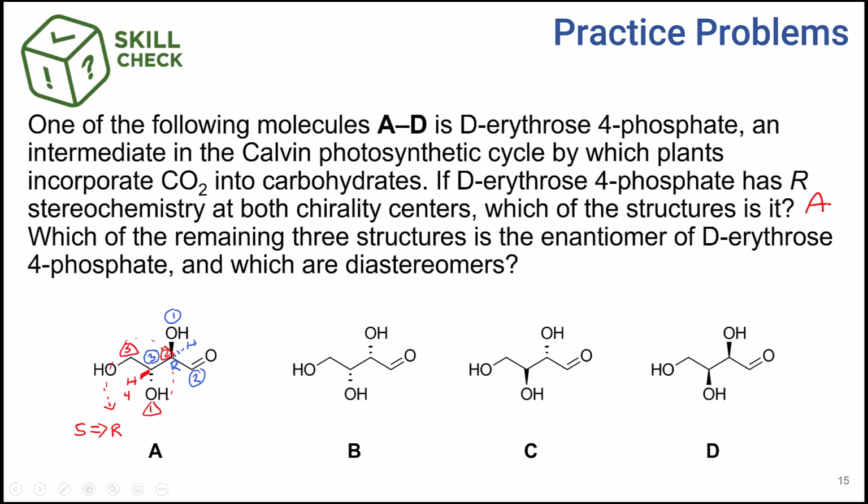And then now we need to find diastereomers of erythrose 4-phosphate. So in A, I have the OH on the second carbon wedged. This one is dashed. So as long as it's not the mirror image, it's going to be a diastereomer. So these are both dashed. This is a diastereomer of A. This one is dashed here and wedged here. This is the mirror image, so this one is actually the enantiomer of A. And then D is not the enantiomer, so this one is the diastereomer.